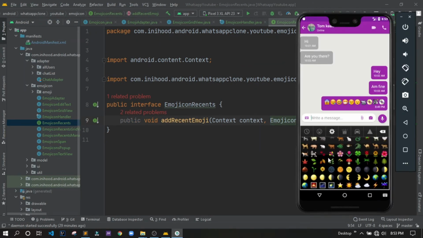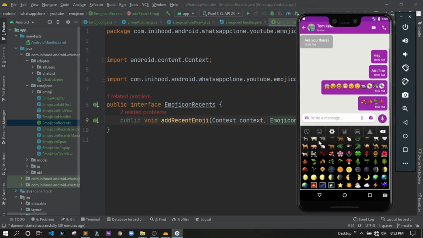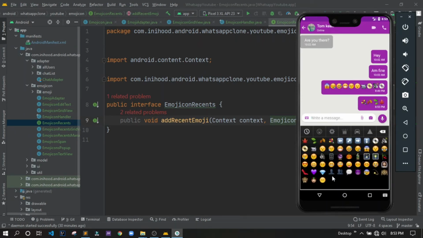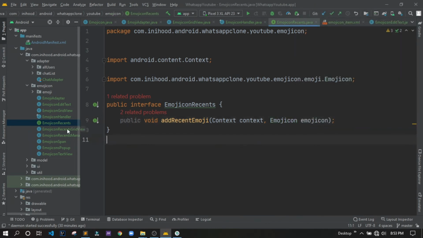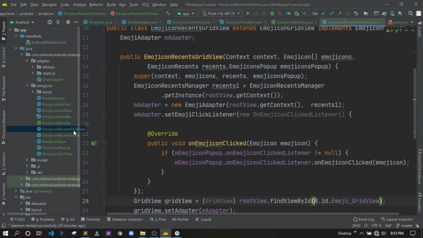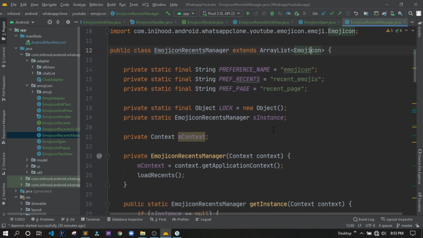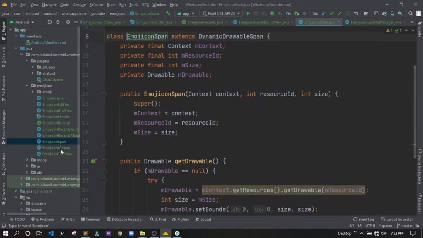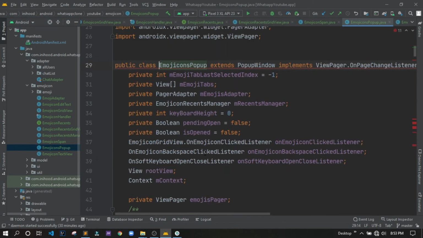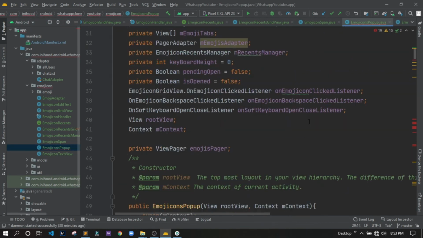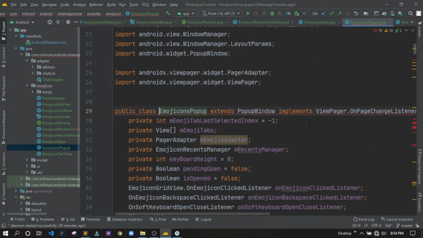For example, when I click on this and send, if I go to this recent tab, it should show me the recent emoji that was just selected, which is this one. Then the recent grid handles displaying it in a grid. And this is the manager, of course, that handles the emoji. Then the span, the popup, oops, I have a lot of errors here.